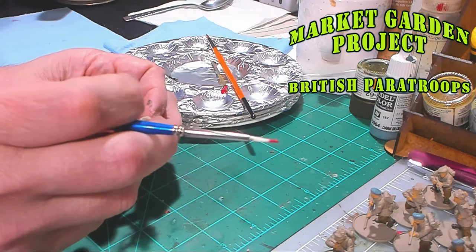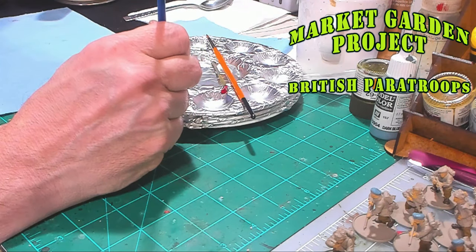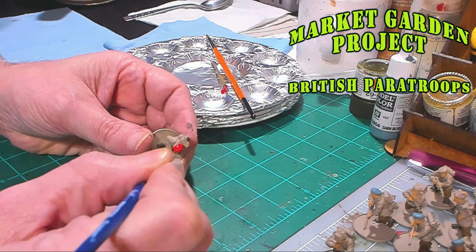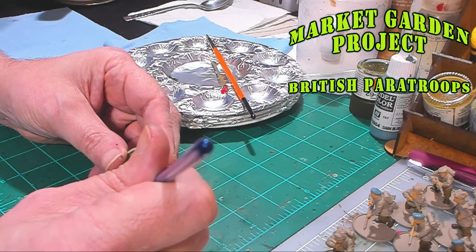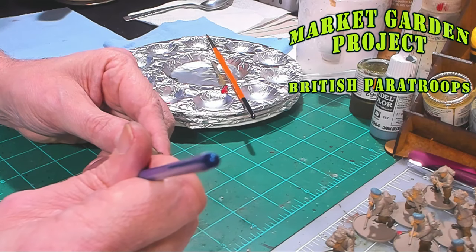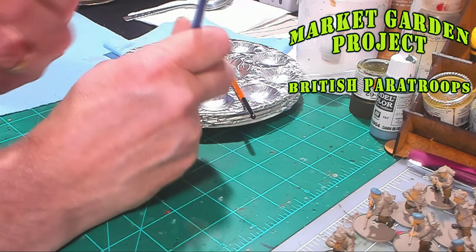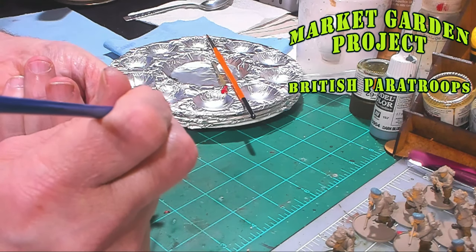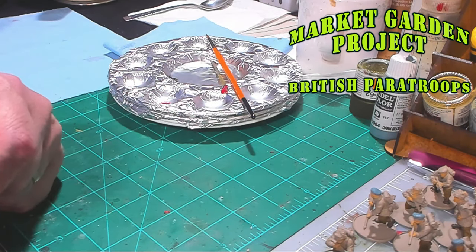I personally love the airborne units that have guys running around with berets. I think it makes that unit look really unique and powerful. All right, a couple of berets like that. And let me go ahead and finish the red berets, and then I'll be right back.